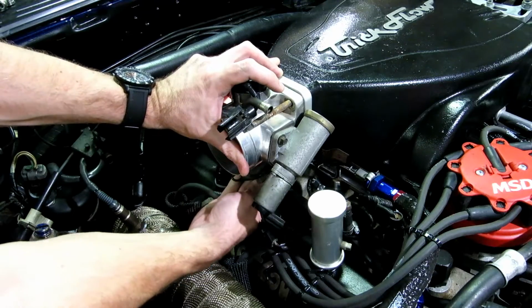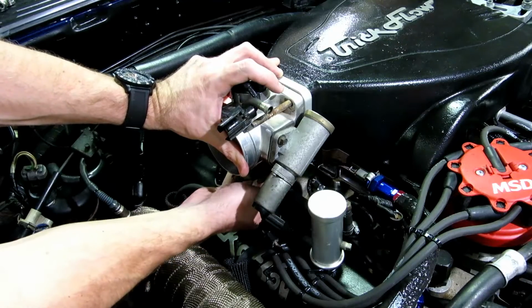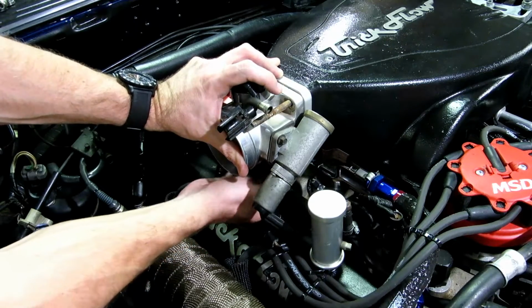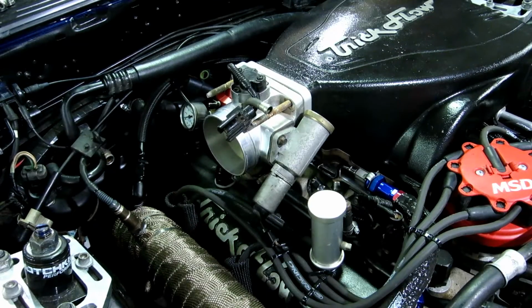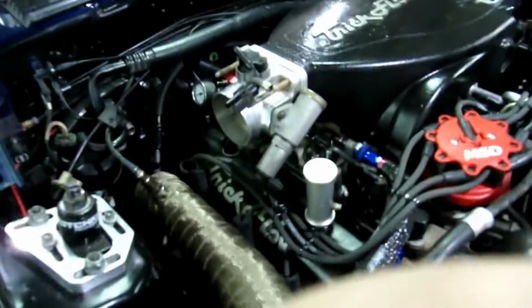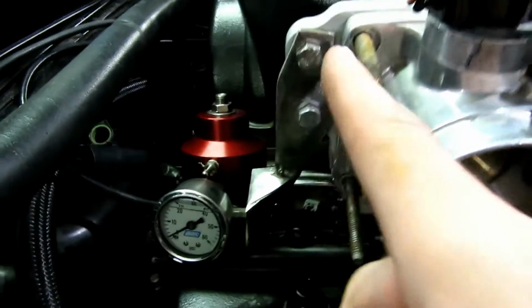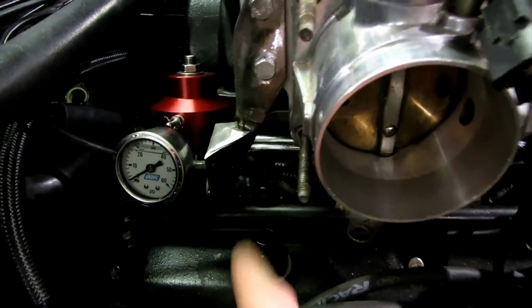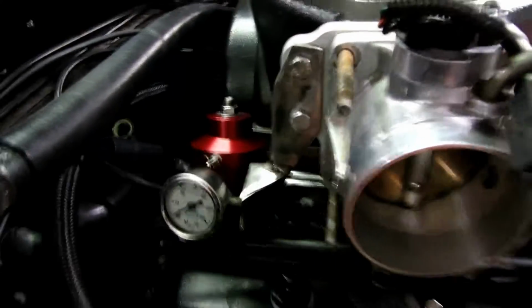I'm going to go ahead and clip the throttle cable bracket onto the throttle body. Okay, cool. Check it out. Alright, man, you can see here, so we've got the bracket on. We'll paint it. It serves its function, and you can see it so well. I do want to clean up those welds, but we'll paint it.